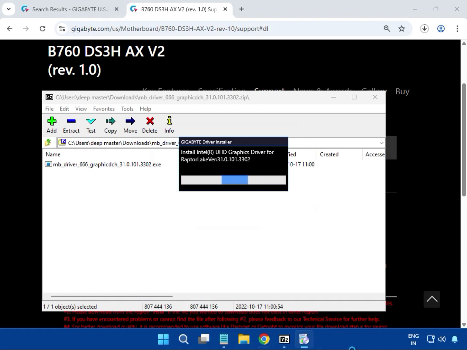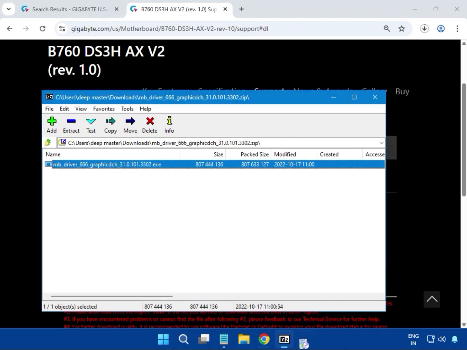Now this is installing. Then it is closed automatically, which means it is installed.